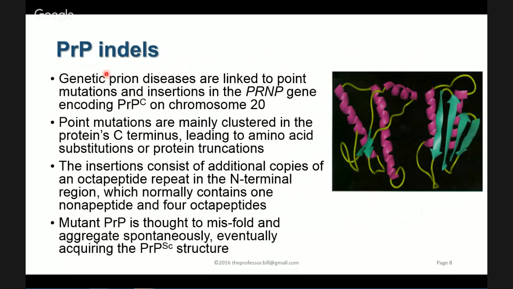One of the things that I did not show you in the last lecture, and it's important for you to go back and review at the end of this lecture, and it's something that you probably will see on your final exam, is that when we talk about prions and the inherited forms of prions, oftentimes we see mutations occurring in prions. These can be spontaneously occurring, which are then transmissible, or hereditary and passed along to the offspring. And oftentimes we see these insertion-deletion types of mutations. And oftentimes when we look at chromosome 20, where we find the prion protein, we see that these mutations tend to be clustered in the C-terminus region.